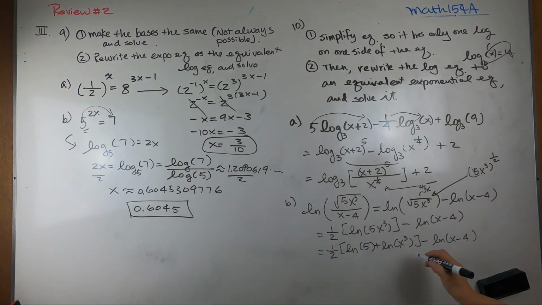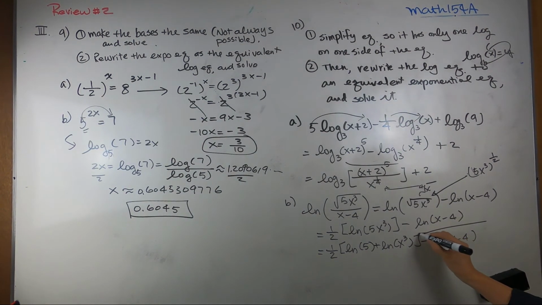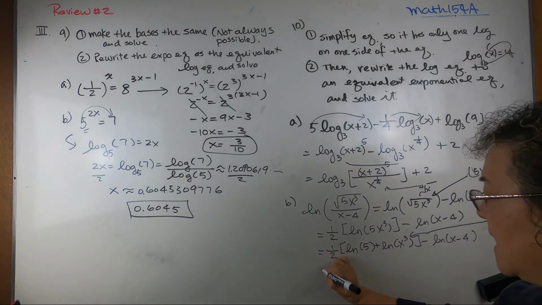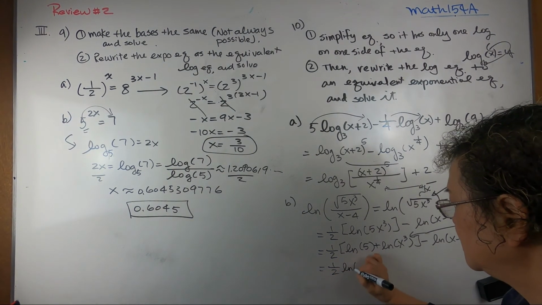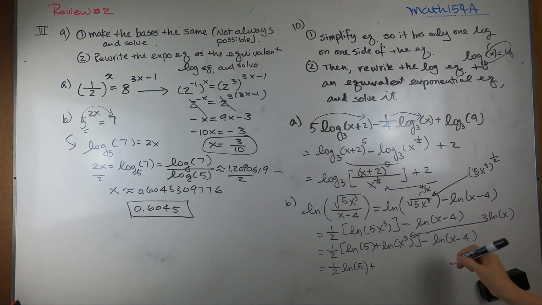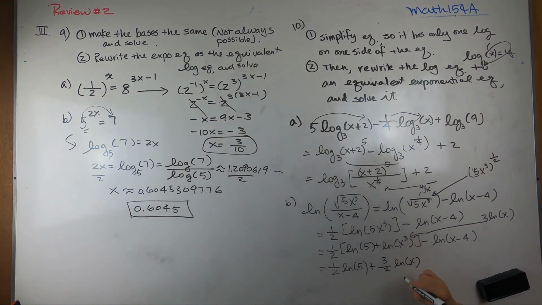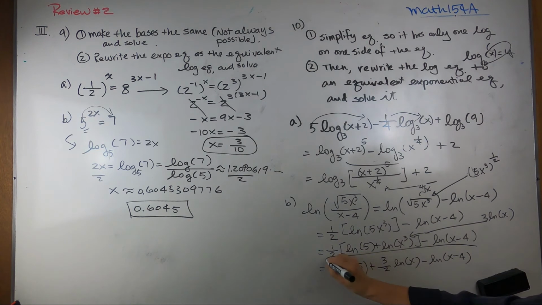Right? And this one is what? This one, actually, it's the same thing as 3 natural log x, right? X cubed inside, you take outside. So make the inside as simple as possible. Then you multiply by half. The final answer would be this one plus that, times half, would be what? 3/2 natural log. Inside would be the simplest one, just x or number, or the x minus 4 is as simple as possible. So that will be your answer.